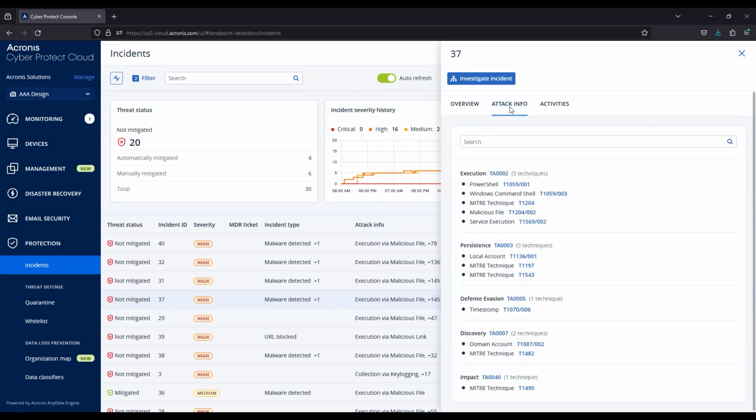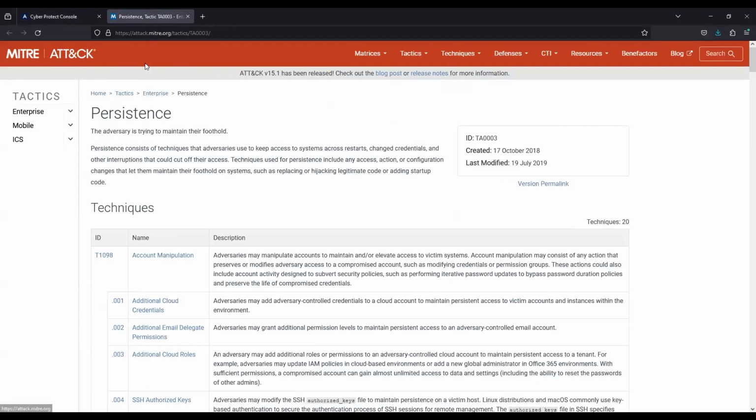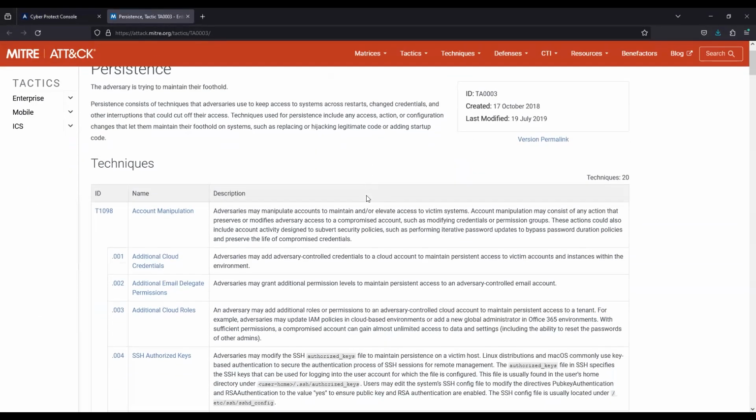If we look in the next section here, you're going to see some of the attack techniques, the techniques and procedures that align with the Mitre attack framework: execution, persistence, defense evasion, discovery. If I wanted to learn about any more of these, you can see these are actually linked. And if you look at the bottom, it's going into Mitre. So if I click on one of these, like persistence, for example, it'll take me into mitre.org, and you can read more about some of these different persistence techniques.